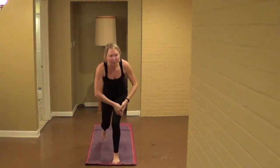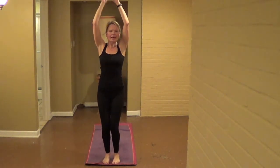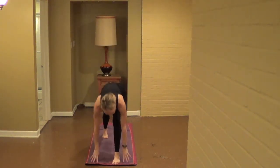Inhale, as you reach up, step your right foot forward, chair. Step your right foot back, right elbow to the left leg. Inhale, chair. Exhale, for a twist. Hold here. Hold the belly tight, bring your hands to your heart. Reach up, awesome. Exhale, hands down.